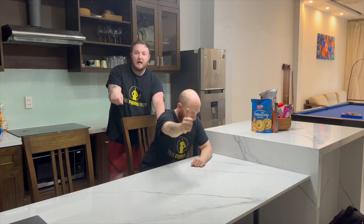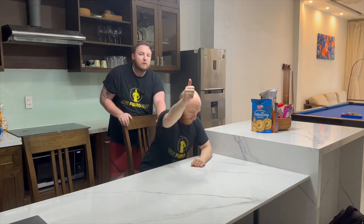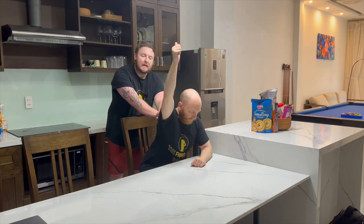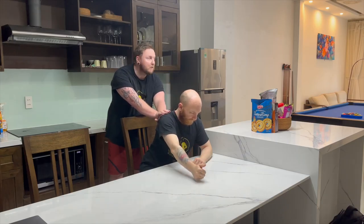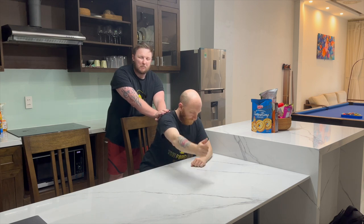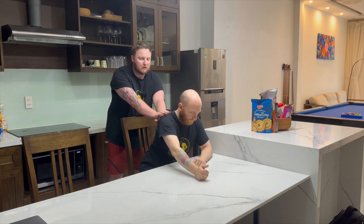Remember, try not to use your elbow or anything like that. It's coming from the shoulder. If you've got somebody at home to help you, have them put their hand here, and they can be the tactile cue. So you're going to need another person, ideally, to be the tactile cue. But don't worry too much if you can't find somebody; you can do this without a tactile cue.